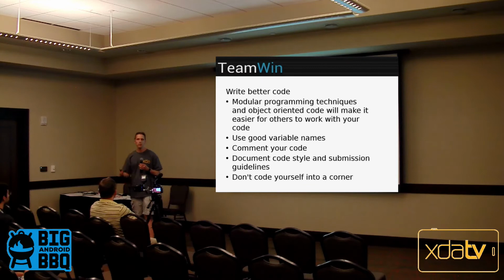Use good variable names that are easy to understand. That helps with the self-documentation of the code, and comment your code so that it is documented, and so that when a developer looks at your code, they don't have to spend hours just trying to figure out where they need to be in that code.